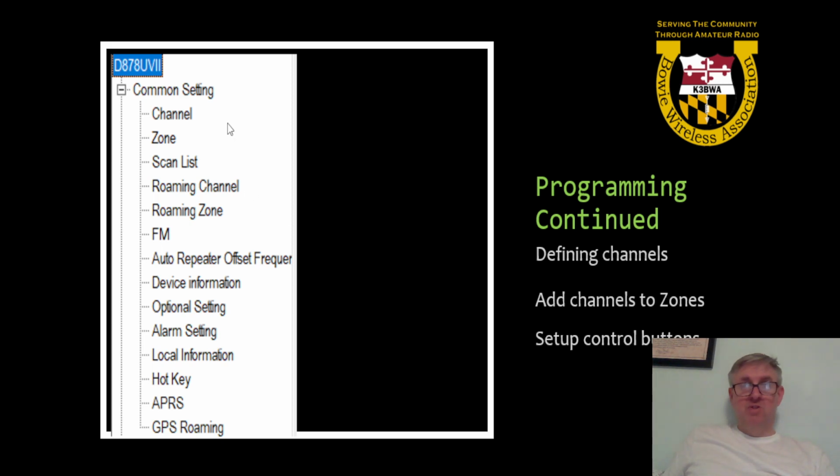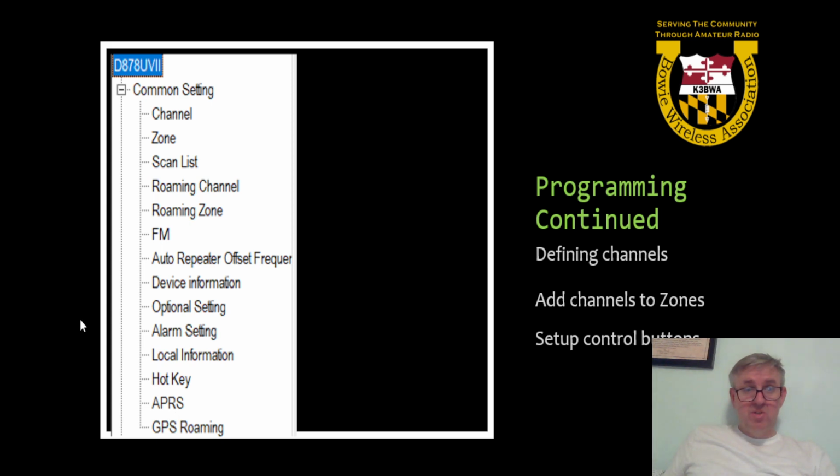Some other areas that you would frequently use would be areas in the zone. If I double click this zone area, it brings up a list of zones that I have named. What that allows you to do is map the channels into the zones. Recall in a previous conversation, for my particular radio, I have a zone called Bowie Wireless Association, and I may have some channels I've programmed in my radio for that zone, but I have to go into the settings and make sure that they're mapped properly, because otherwise they will not appear on my radio dial to use those channels.